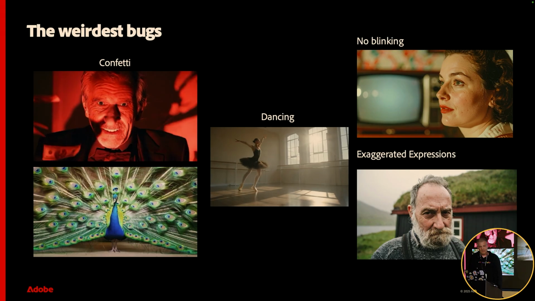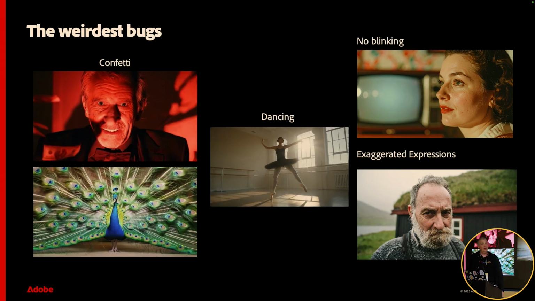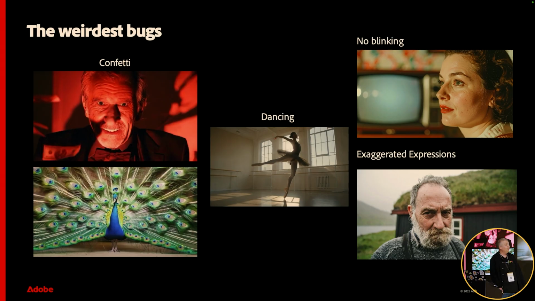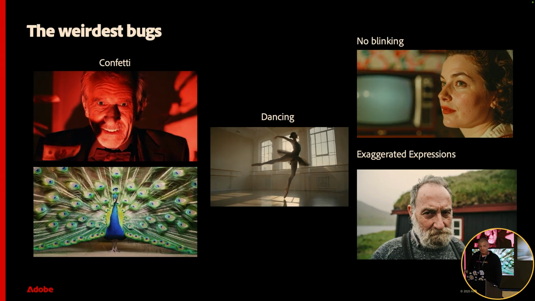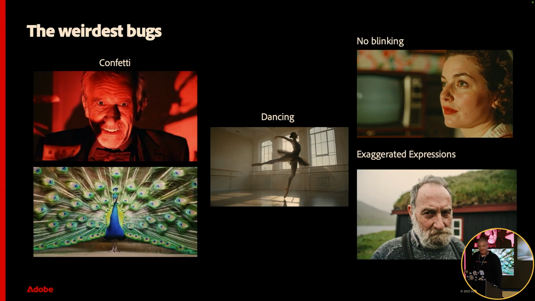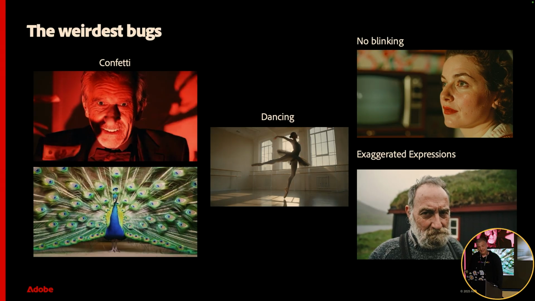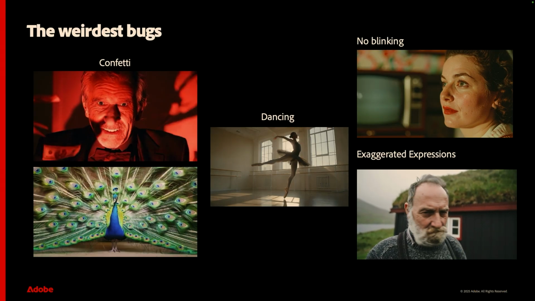Let's talk about a few more cool bugs. Dancing has been something that has been really hard for us to nail. This is actually one of our better dancing results, and it's after post-training with highly curated data. And still, it doesn't feel quite right. Another recent bug is that our people stopped blinking. She blinks once, and this happens a lot. People just sit there unnervingly not blinking. And finally, and this is really recent, whenever you try to specify an expression in the prompt, there are no subtle expressions anymore. Everything is just really mad, or really happy, or really sad.